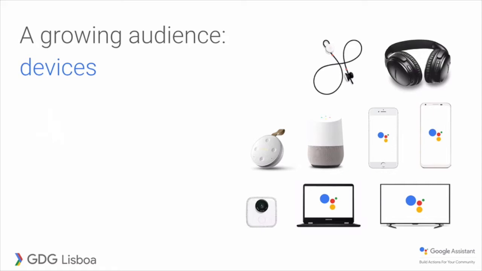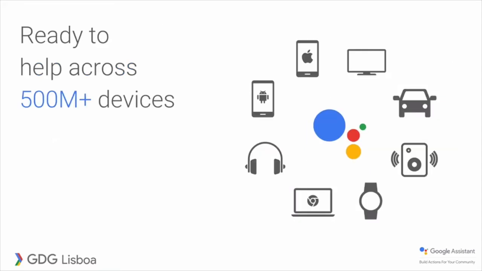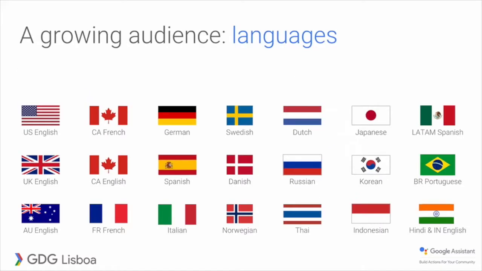Okay, so Google Assistant is running on a lot of devices. A lot of devices today have Google Assistant embedded into them. These are speakers, tablets, even headphones and everything. This is about 500 million devices around. So it's a big block of devices that you can interact with using the Google Assistant. You're going to say, hey Google, and something will happen.